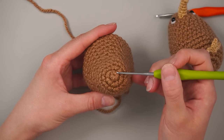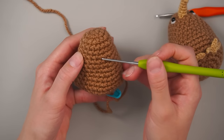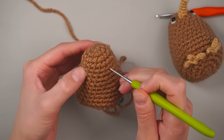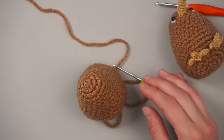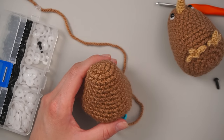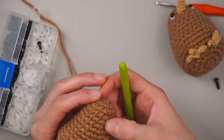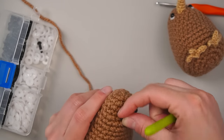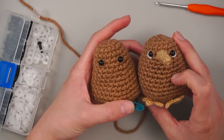So you can count down. This is our magic circle. 1, 2, 3, 4, and 5. So in between rounds 4 and 5. And then you're going to do them 3 holes apart. So where are my little eyes? So I need to count that again. So 1, 2, 3, 4, and 5. And then 3 apart. So this might take a little bit of mushing around and seeing where you like it. So 1, 2, 3. That looks about right. It looks kind of silly right now.